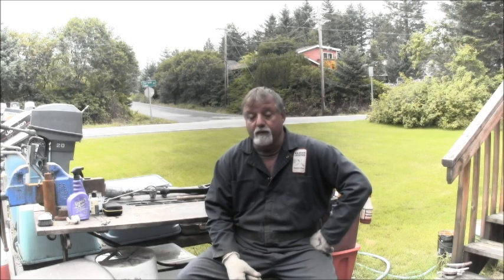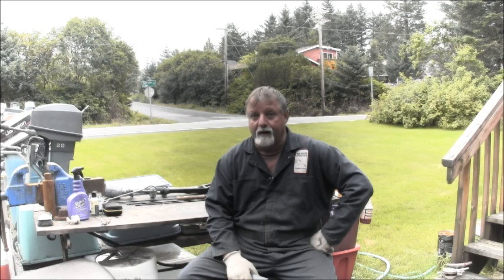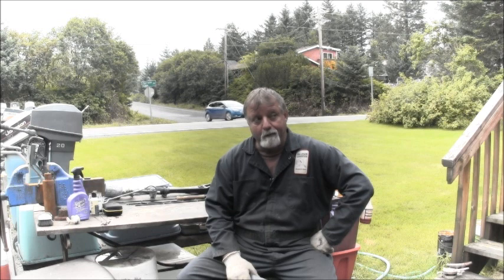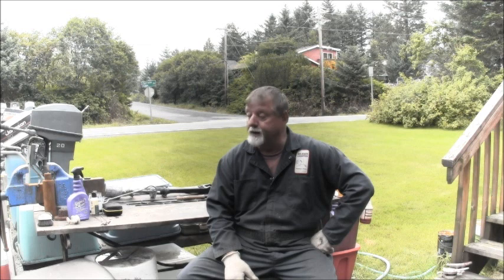This motor will not go back in my tank. It is done, and it is a very nice example of an old JonnyRude made out of parts, and it will be a good work engine for somebody who wishes to take a little care of it. Did I say that? That was a slip. But anyway, she should sell really good.